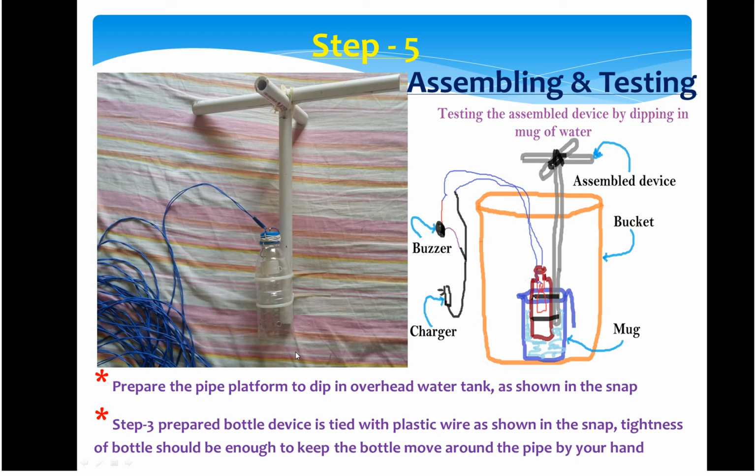As you can see, in this snap the bottle is tied around the cap using a thread, but in fact this is not in the final product. I have replaced this with silicone tape or electric wire tape, and even the wires are plastic wires, no more thread. And see this wrapping wire, it is very handy plastic wrapping which holds firmly.